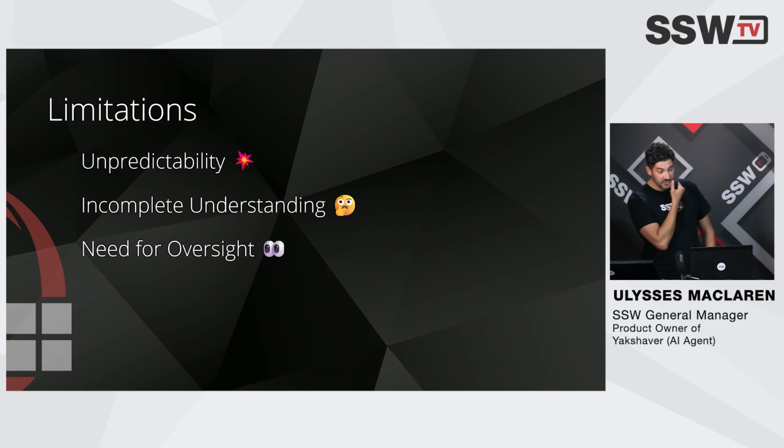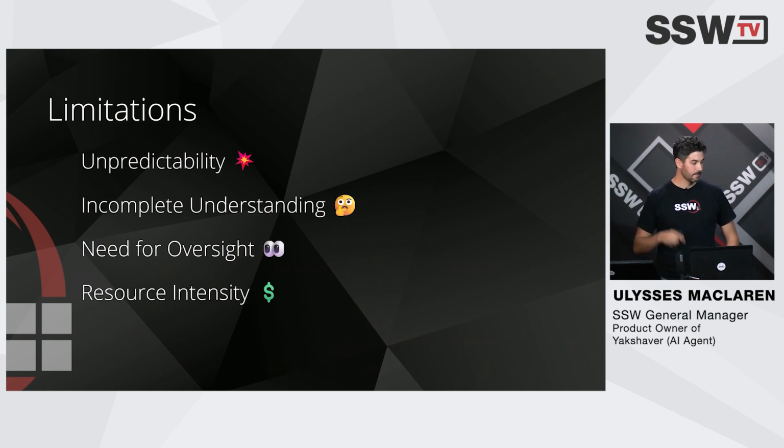It may have a need for oversight, so having a human in the loop. It doesn't have to be a human that's in the loop, by the way. It could be another AI system. But at the moment, because it can go off and do whatever it wants, you don't know exactly what it's going to do to achieve the goal. You don't know what those sub-goals are going to be. At the moment, there is a need for oversight.